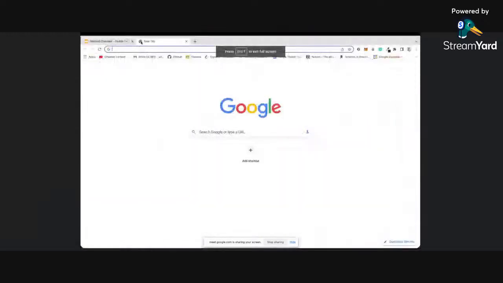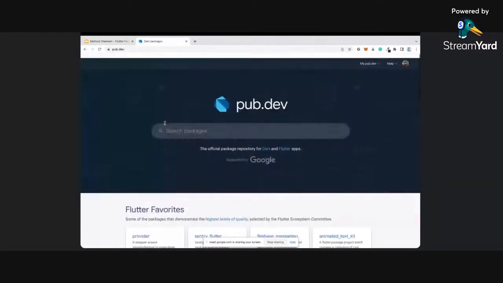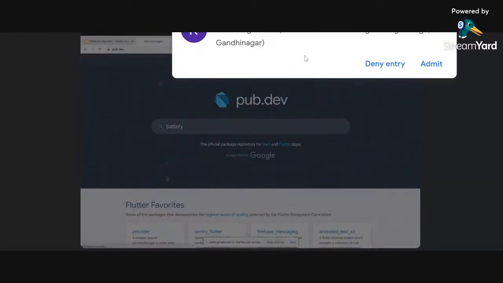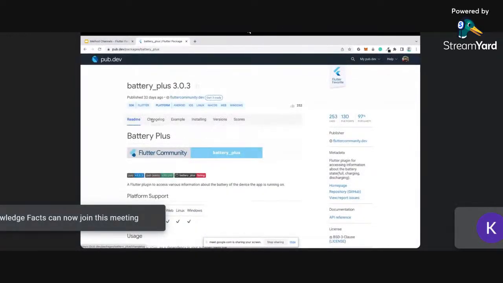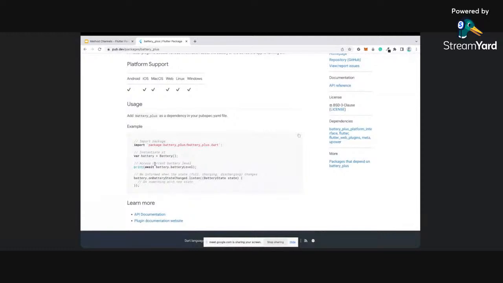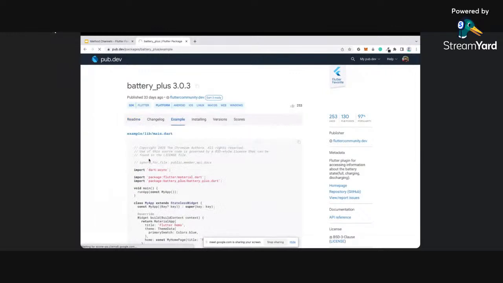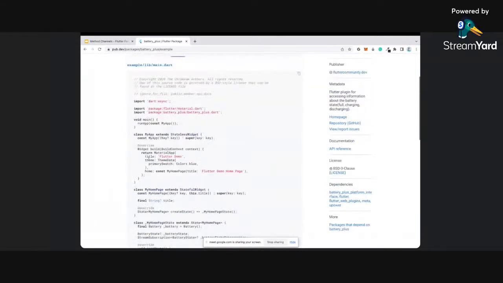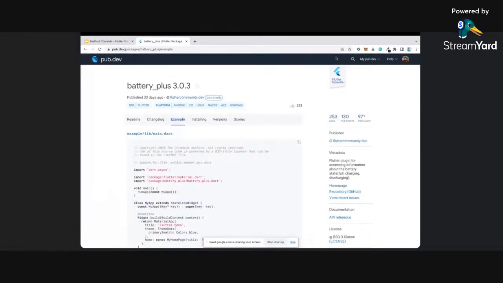So again, if you go over to pub.dev, you'll find a lot of packages and plugins that let you do the same battery example that we talked about. You can find a package here. One good package is Battery Plus. This is by the Flutter community, and it also does both of those things. You do not have to write the platform specific code. You can just copy this package from here and take it to your Flutter app and use it there to get the battery level and even the charging status, if it's plugged in or charging or not.